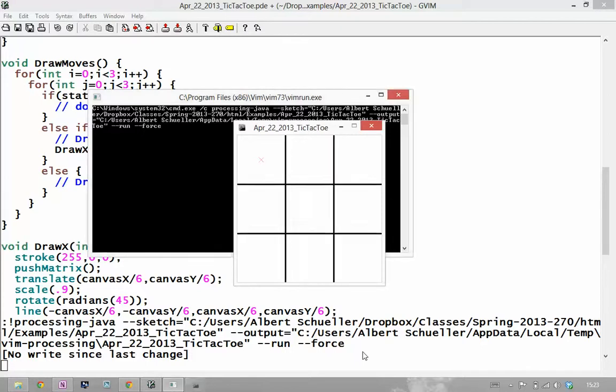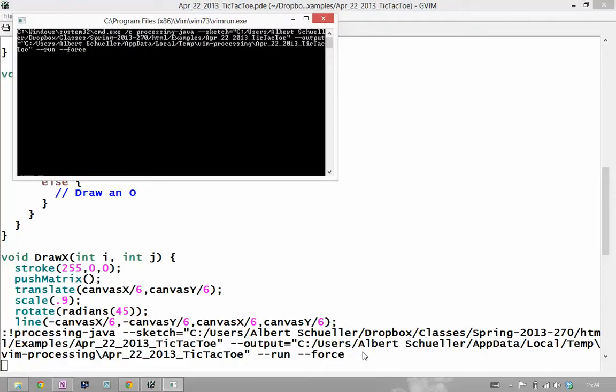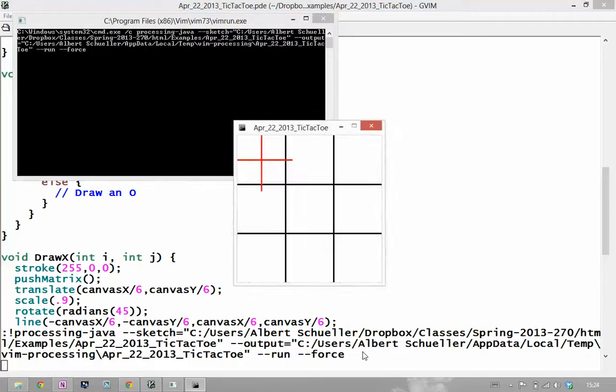Okay, so why did that get so big? Well, it's because we took a diagonal, which is... Oh, yeah. Got it. It all makes sense.